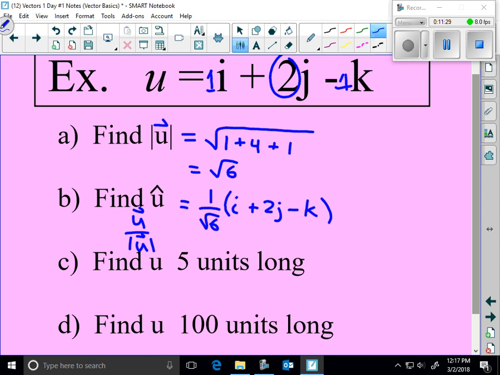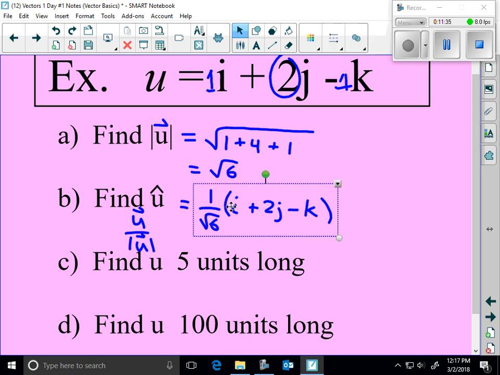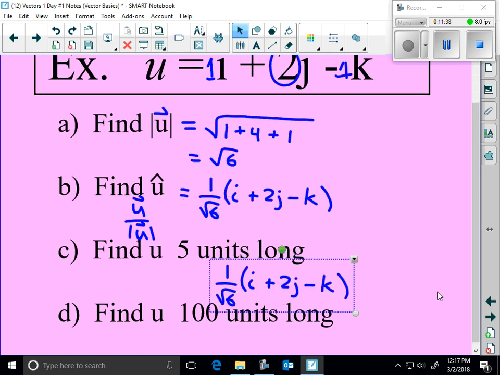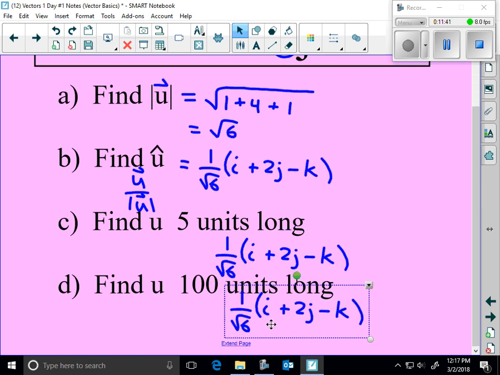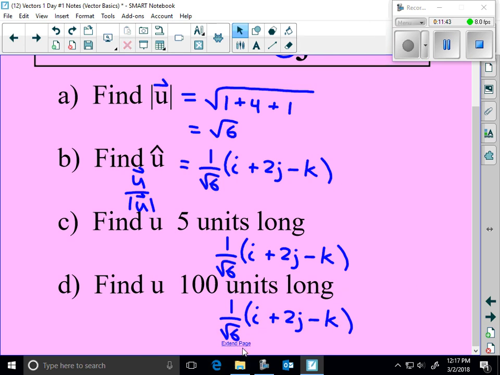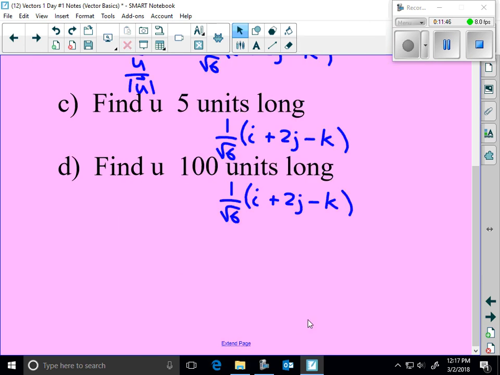Now watch what I'm going to do here. I have already done all the work. I don't have to do a whole lot more. I'm going to duplicate this for the next two problems, and then I'm just going to change one number. And if you already know what that is, good for you. If you don't, then get with it. The only number I'm going to change here, nothing changes with the direction of the vector. So u stays the same, but I'm going to change this and this. I'm going to change it to a 5, and I'm going to change it to 100. And now I have a vector of 5 units in the direction of u and a vector of 100 units in that same direction. Okay, that, I believe, is it.